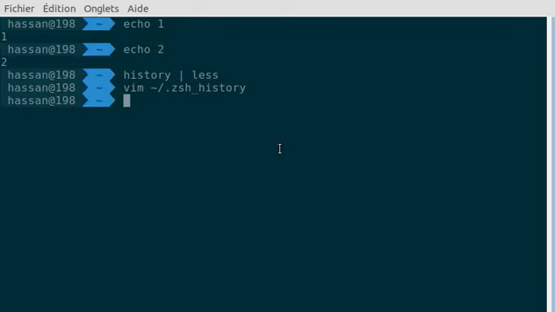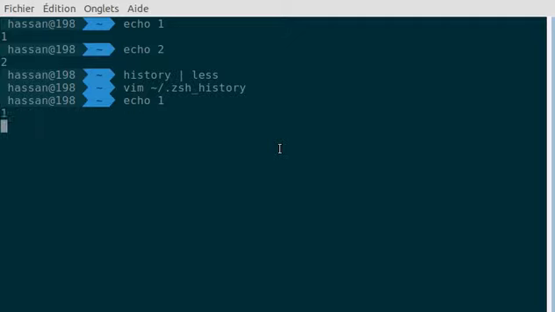And the third way to search would be to use Ctrl R, and this brings up a prompt where you type the prefix. Actually, I don't think it's necessarily the prefix. You can type anything, it'll search your history for a mention of that command. Here I'll simply type echo, and it brings up echo 2. And to search further, you can click on Ctrl R again, and it'll bring up echo 1.